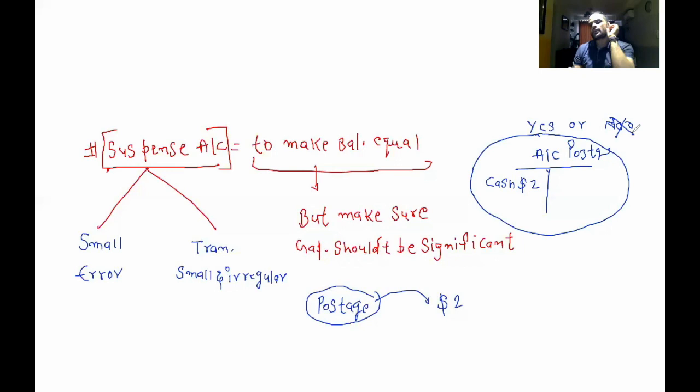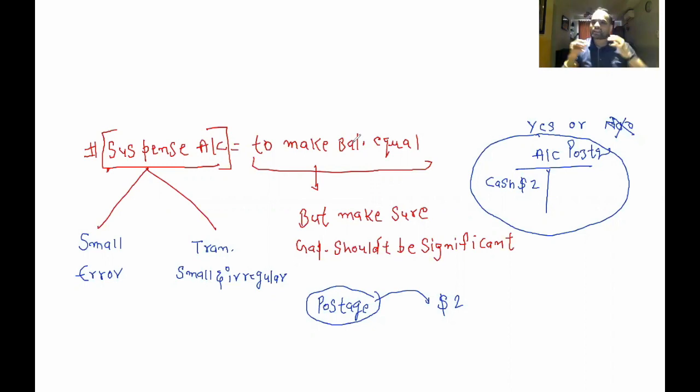Because first thing, this item is very small. Normally in our business, we do not have small expenses. We have big expenses, right? This is small and irregular. We never spend that kind of money. We always spend 100, 200, 1,000, 10,000, and so on. But we never spend this one. So is it okay to prepare T accounts for postage? Answer is no. We should not prepare T accounts.